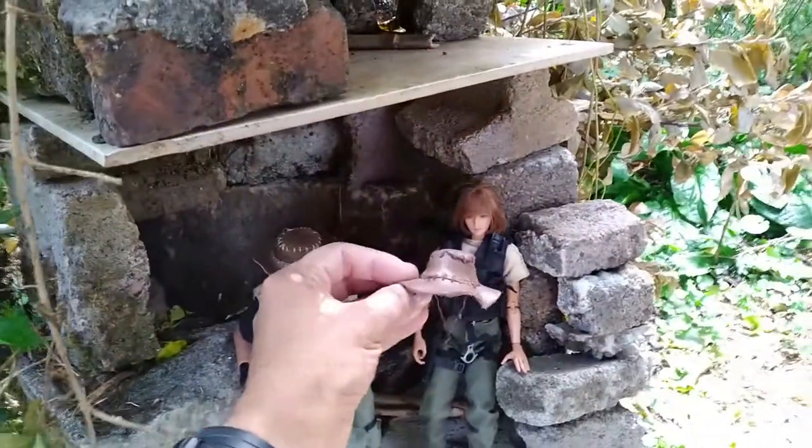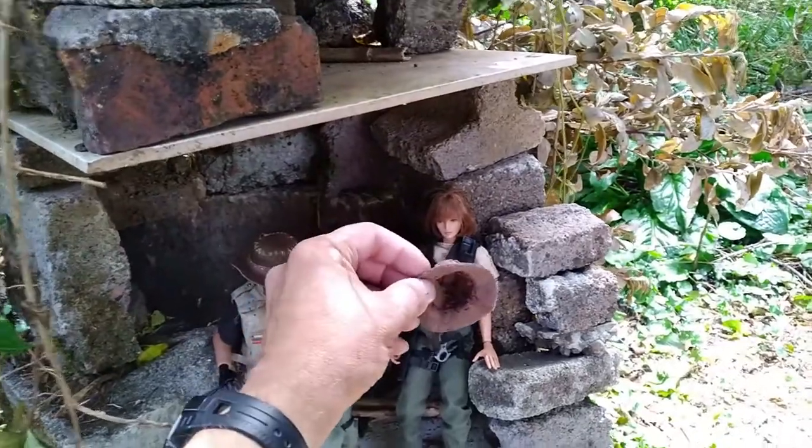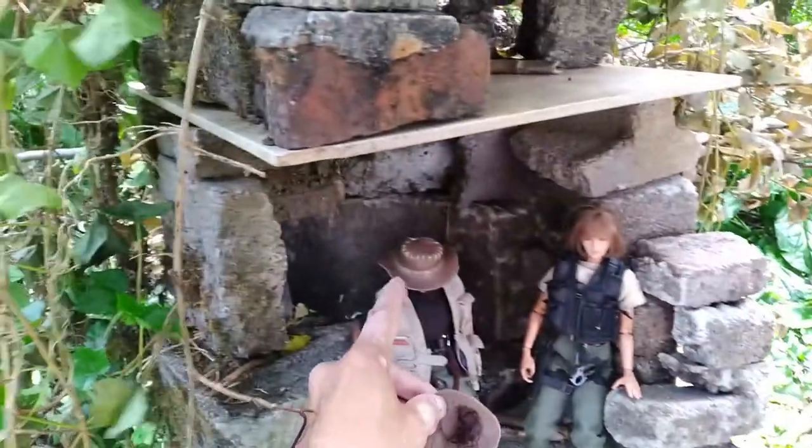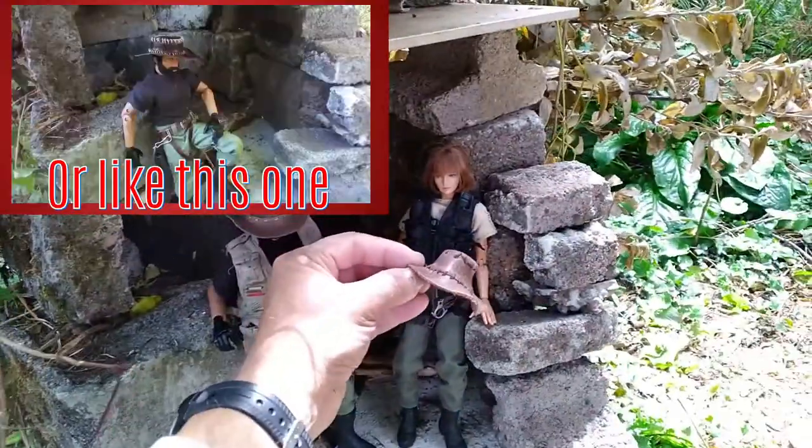And you know, if you're interested in purchasing one of these hats from me, I could custom make you one. Probably more like that one. I don't care for this one.